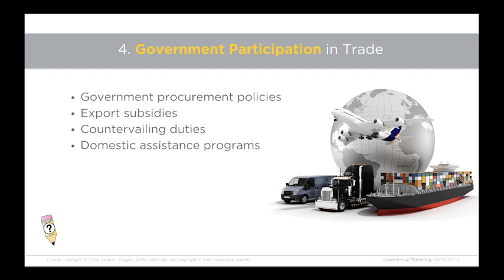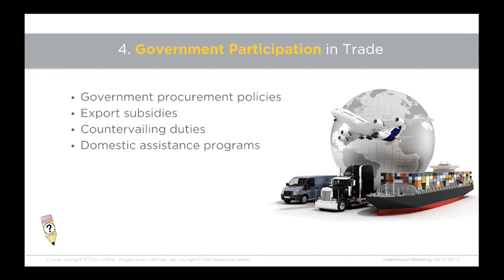Government participation. So what if the government is the one who's buying? Well, if the government's buying your product, then they can create all kinds of rules for how the procurement works. And so you may have a more difficult time selling to the government than you would if the buyer was just a private party. They can also offer subsidies for exports.